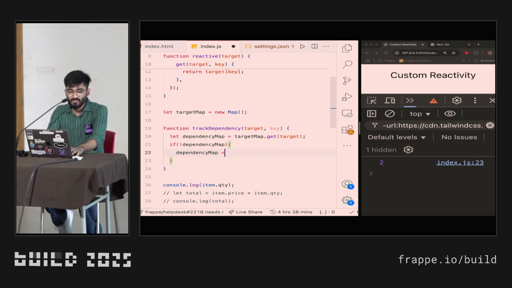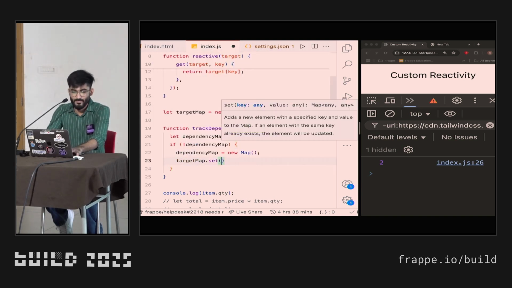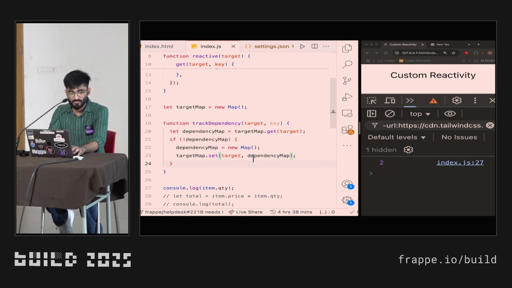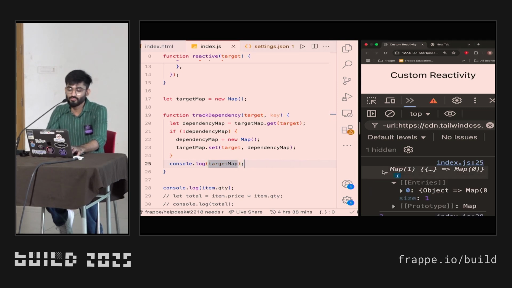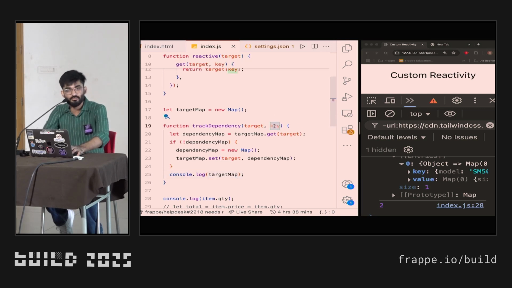So we'll just say if there is not any dependency map, we'll say dependency map is equal to new map. I'll just show you why I'm creating another map, and we'll say target map dot set the target as this dependency map. So what I'm trying to do over here is build a data structure so that I can track, inside this object, the keys which are being accessed.